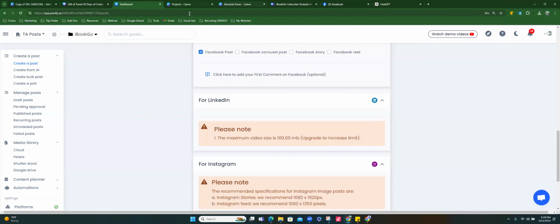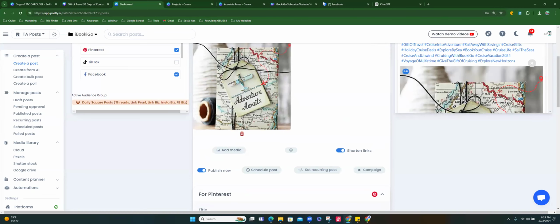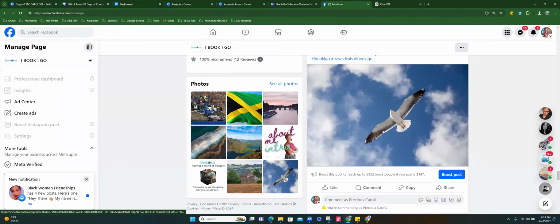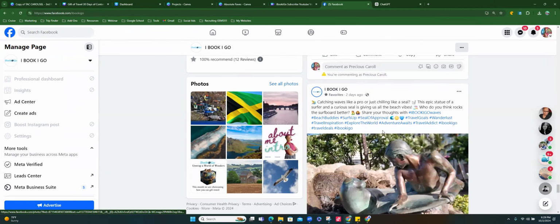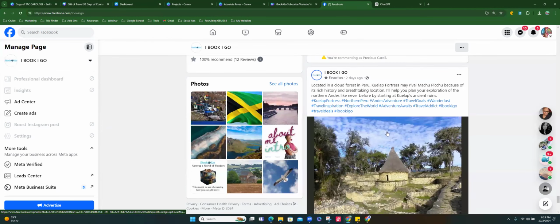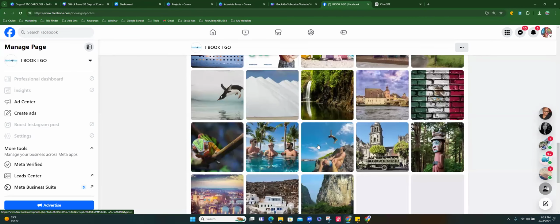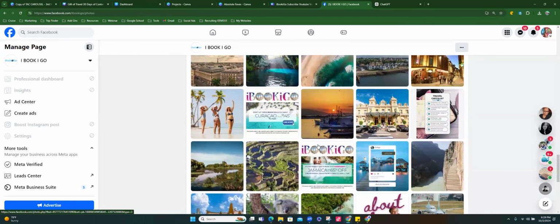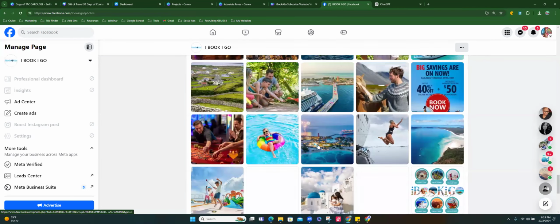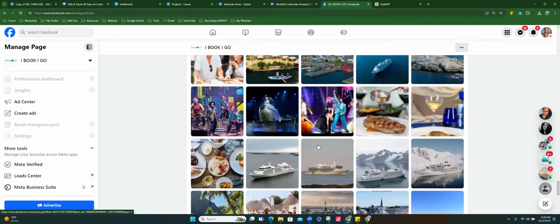And what's cool is if you post a carousel post on Facebook, let's see all photos. So I just want to show you. When you post it on Facebook, it'll actually allow you to have links that you can assign to each page.